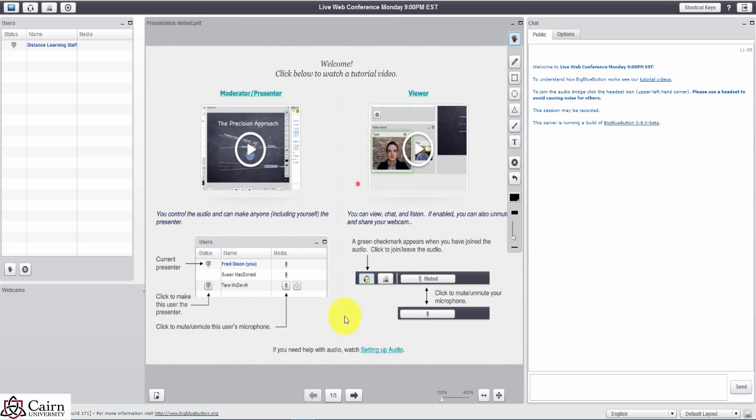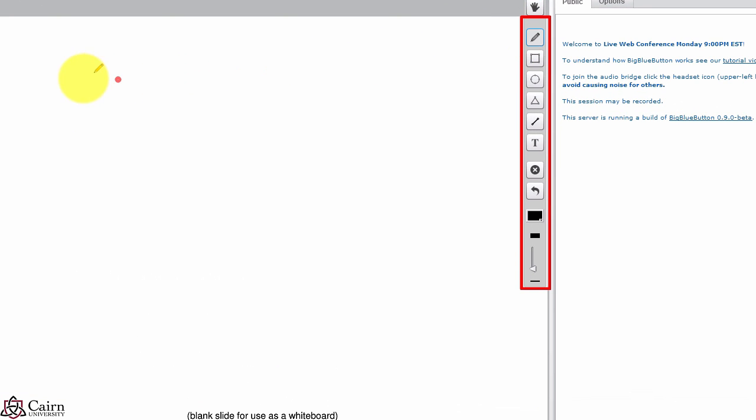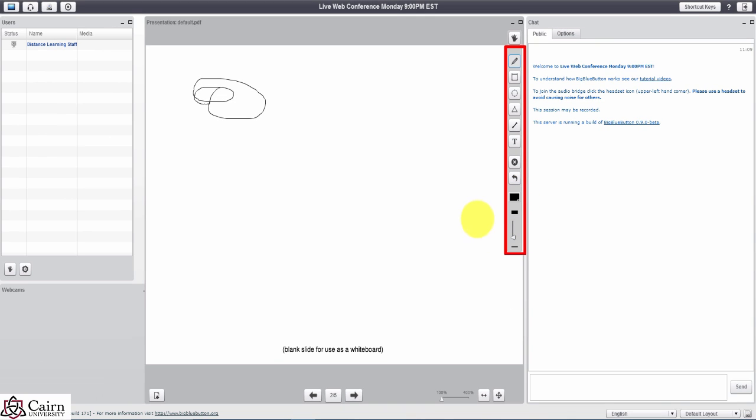Now, in this middle section here, it gives you directions as to how to use this software, and I'd suggest that you follow these links to these videos. But basically, this is the area where you can post a document or post something. This is your whiteboard area, basically, for the students. You can click on Next Slide here if you needed to, and utilize this to write on this screen, and this will be broadcast to all students, including your video and your audio. Now notice you can use these shapes and so on here, the pencil to write on this screen, and if you have a tablet PC, it might even be easier for you. Of course, you can change the colors and all kinds of other options here as well.